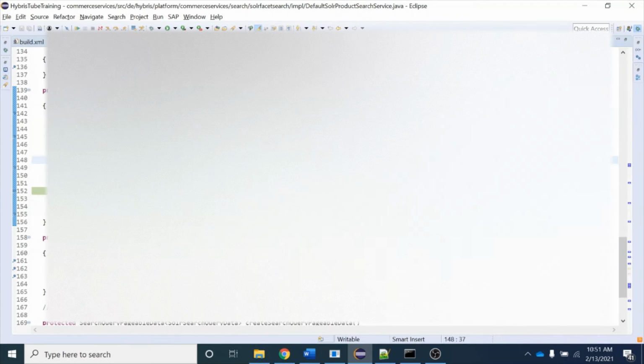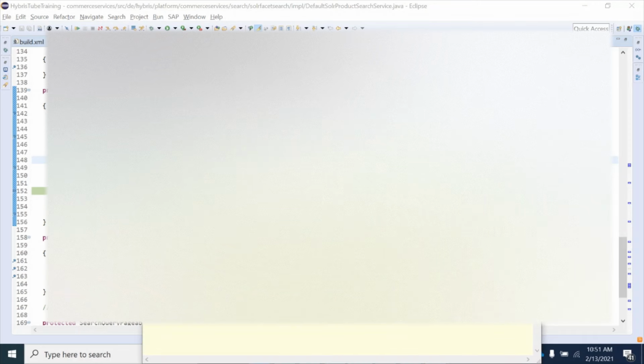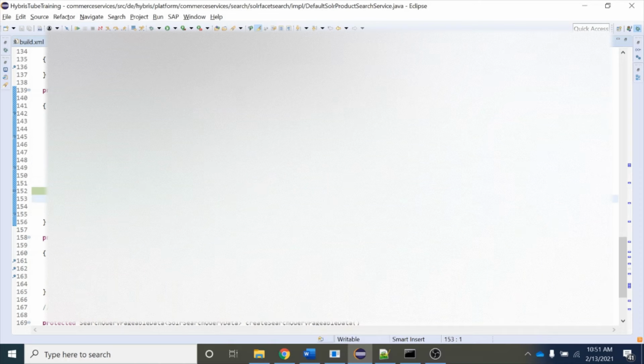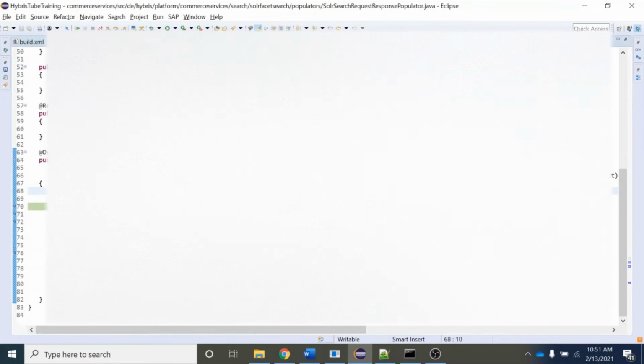So the request has been prepared over here, and you can see this is the complete request which we have prepared, right? Now it is basically calling a populator, and over that I will be making a hit to the Solr. I'm just going inside it, and you can see over here we are calling the out of box facet search service dot search, and I will be firing this query.